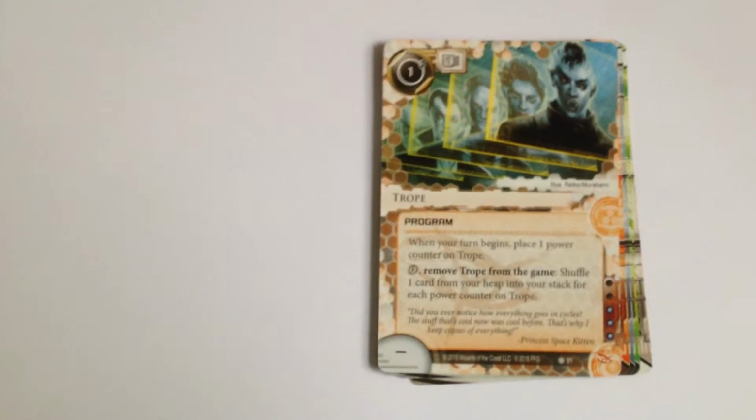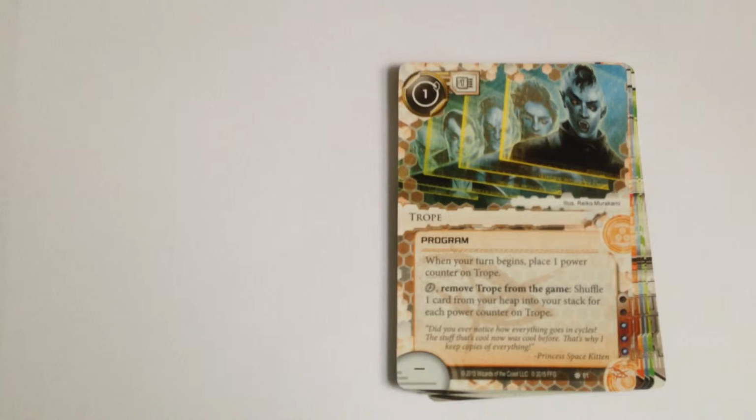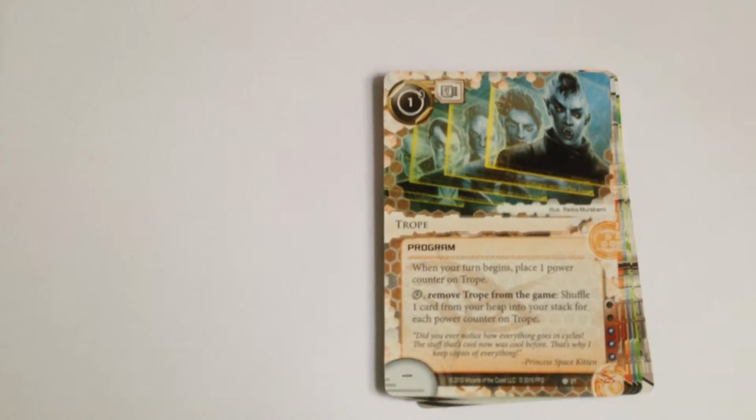At first you might not think that's too powerful, it gets something useful back, but if you think about it, you wait for enough power counters to get on that, and suddenly you can get all your economy back. Every card that's got new credits during the game you can get back.